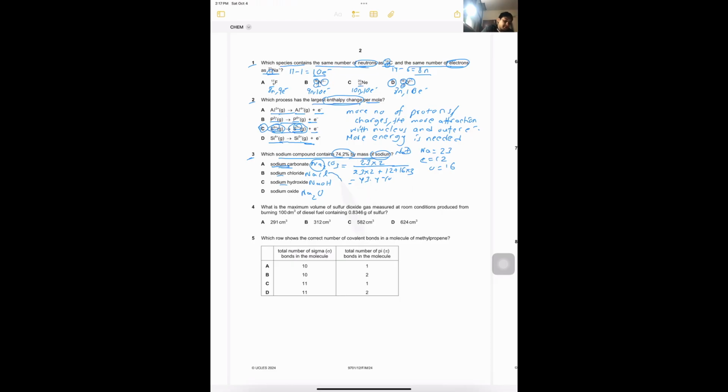I'm just going to write the percentages beside since I'm running out of space. 23 by 23 plus, for chlorine, the Ar is 35.5, so 35.5 into 100. This one is 39.32%. For sodium hydroxide, hydrogen is 1 and oxygen we've mentioned. 23 by 23 plus 16 plus 1 gives 57.5%. So it should be D since all these are wrong, but we'll check.